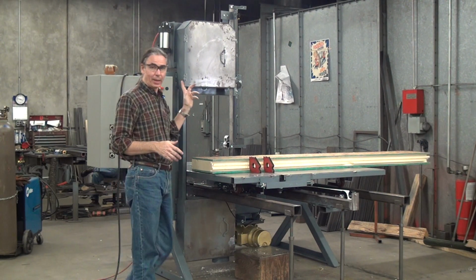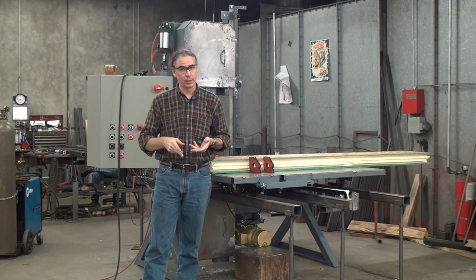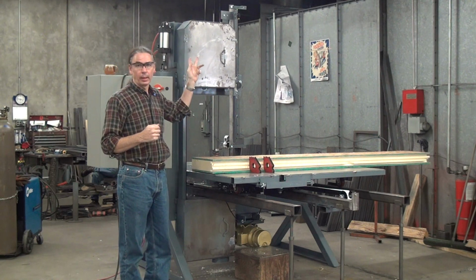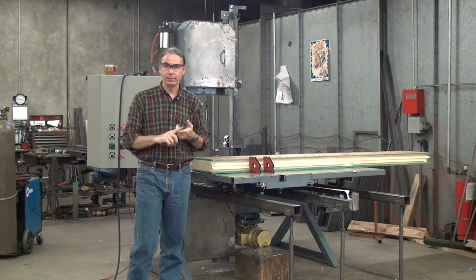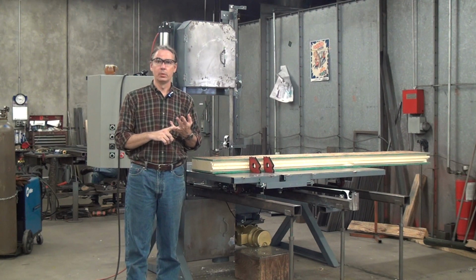Pneumatic tensioning has a couple of advantages. It lets you accurately control blade tension. So we use a pressure regulator and an air control valve to control the cylinder, and that gives us very close control of blade tension, which leads to better blade life, more accurate cuts, and when the time comes, it's much easier to change the blade.